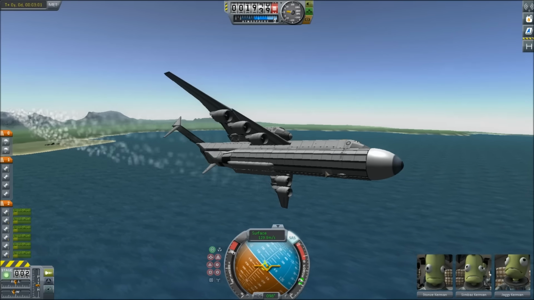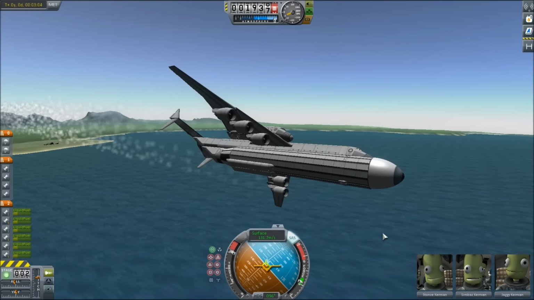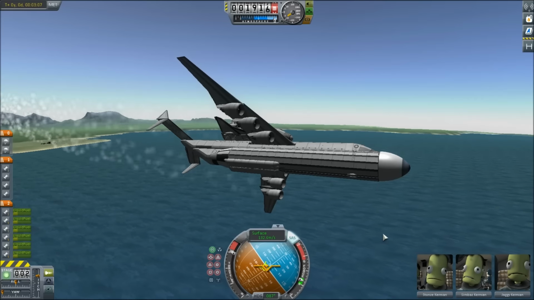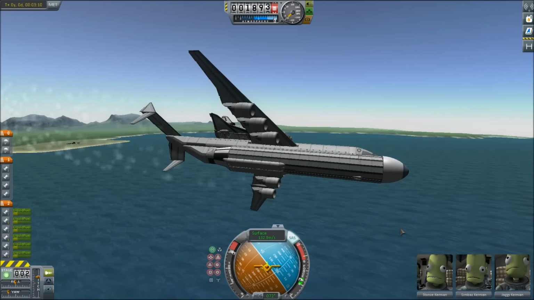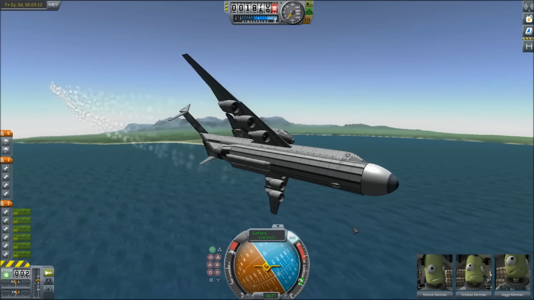Got a little haywire there. If you watched the nav ball, we started walking to the right of the nav ball while we were trying to sweep the nose up. Started wanting to go skyward. Oh, this is so nerve-wracking.